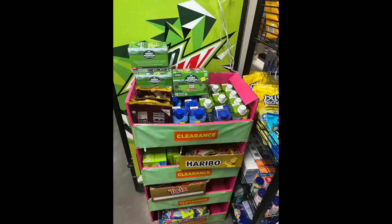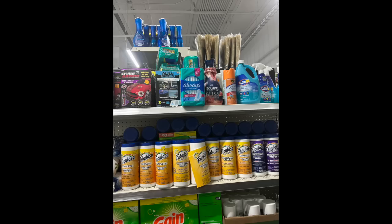So there must have been a talk or a memo or a conference call where they were like, let's have another clearance event. And look throughout the store, end caps, not only the clearance section. Part of the fun of this event is the hunt of looking for items. Okay, so the first section will be steals, really good deals.